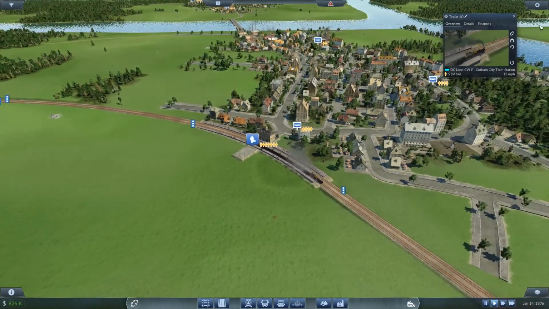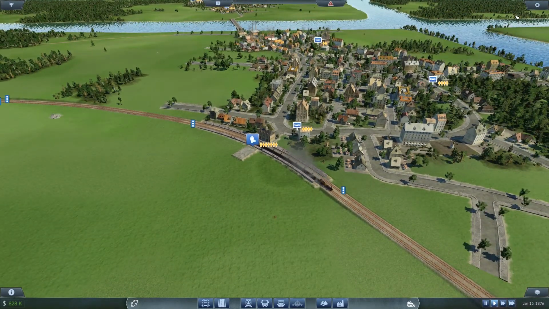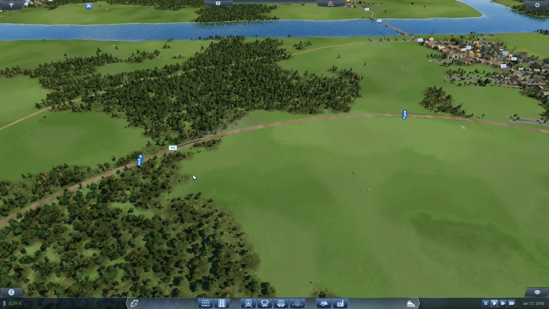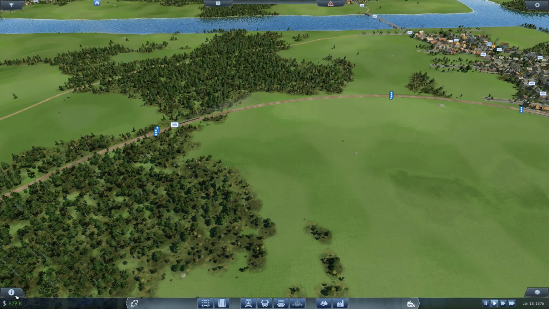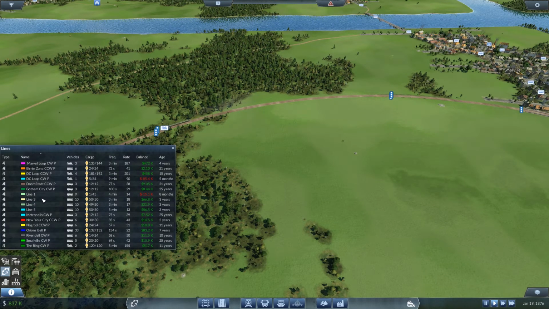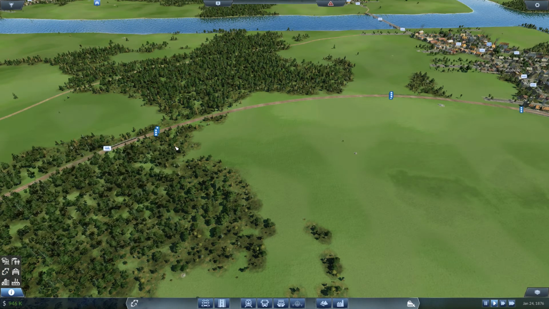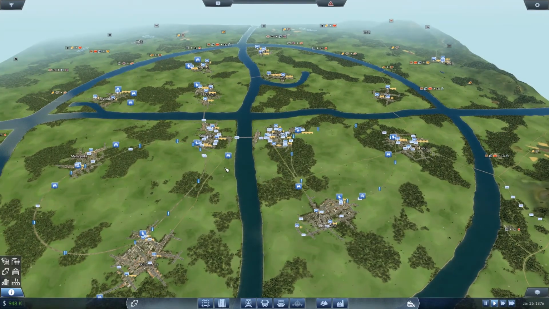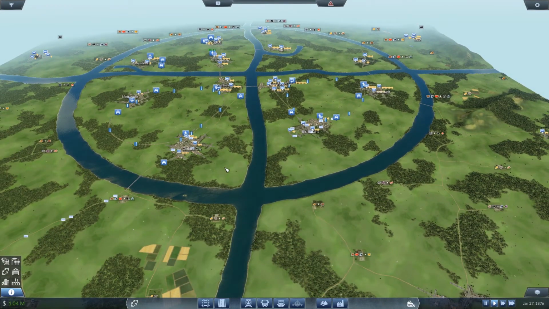So we'll leave him alone for a bit, I think. And after maybe a year or so, hopefully they'll be making some profit there. I would like to get a second train on that line, because I imagine that the frequency is, yeah, 9 minutes. That's pretty low, but we need to get some more passengers first, really, before we can do that. So what else is going on here? As I said, I need to make some more money, so I've got a plan.